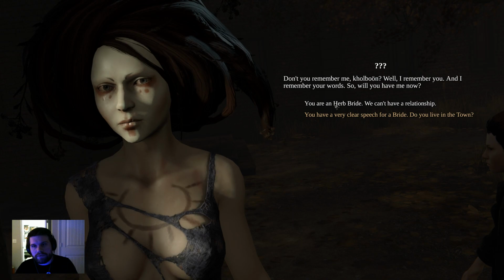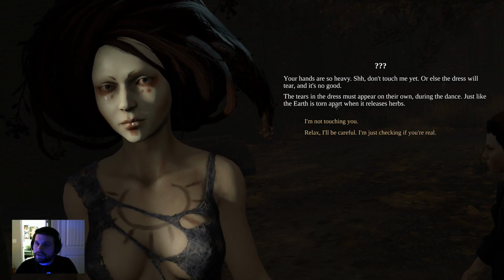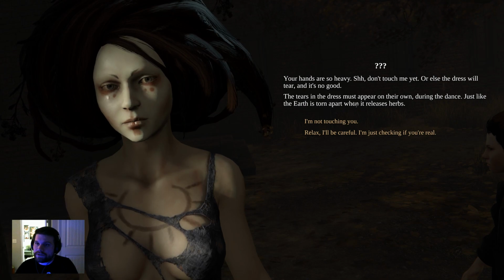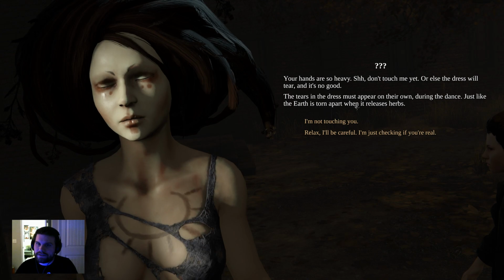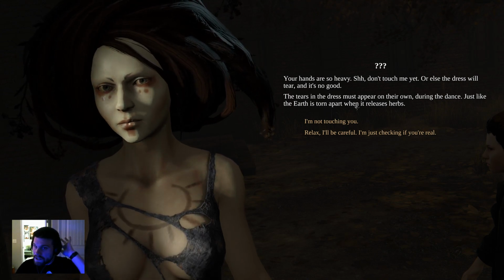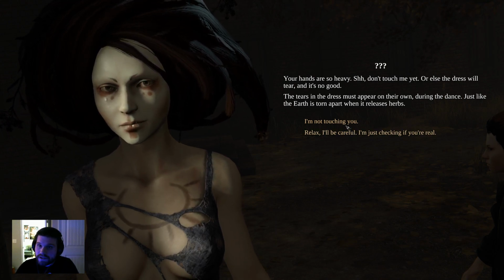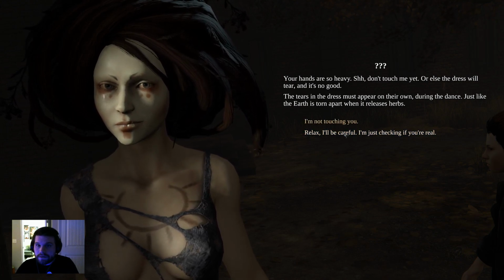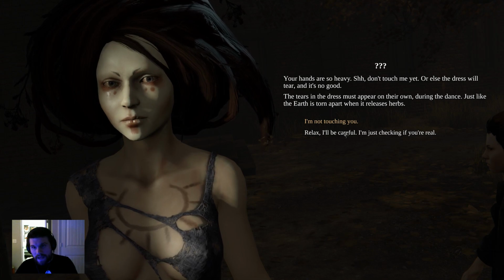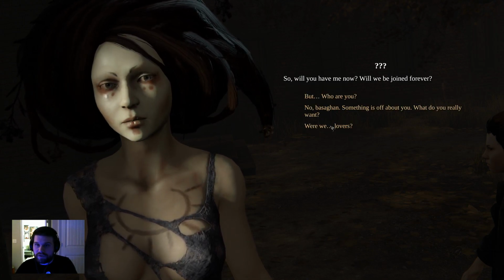You're an herb bride. We can't have a relationship. Your hands are so heavy. Shh, don't touch me yet, or else the dress will tear, and it's no good. The tears in the dress must appear on their own during the dance, just like the earth is torn apart when it releases herbs. Relax, I'll be careful. I'm just checking if you're real. So, will you have me now? Will we be joined forever?